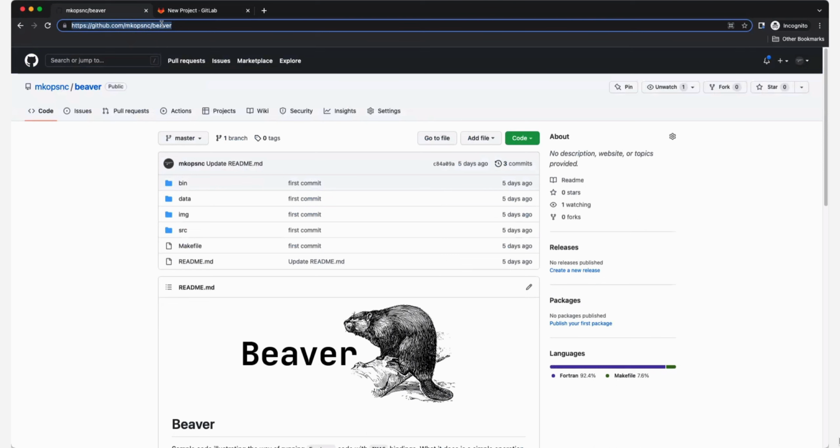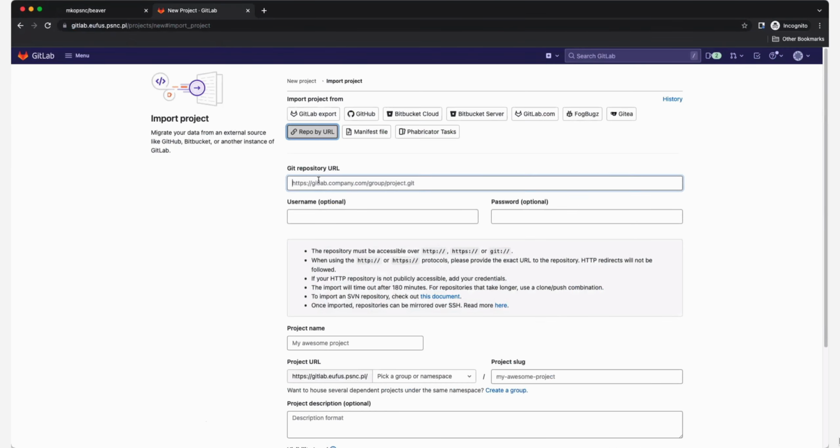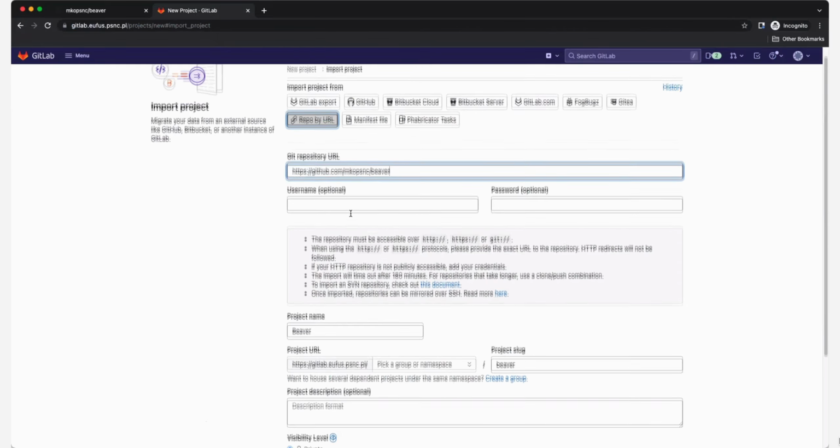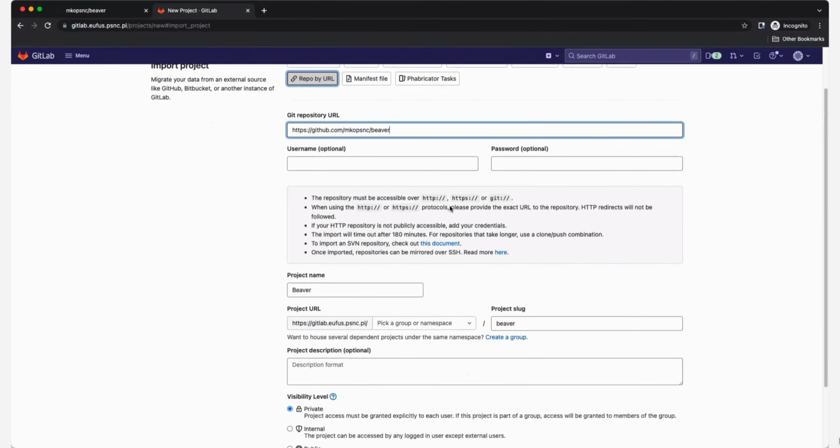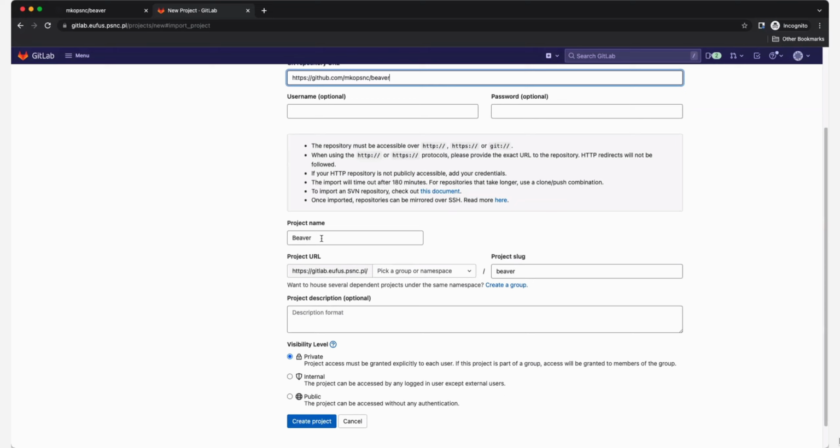Okay, I am copying this one and pasting it here. I don't have to provide user and password. Exactly. You have the project repository name. Maybe I will just change its name to include "import", so I know later on that this is the imported project from somewhere else. And of course, I could leave the same name, I assume.